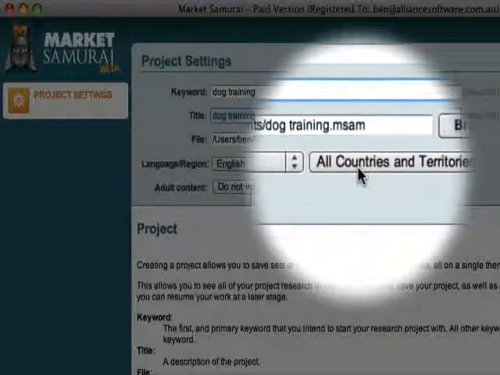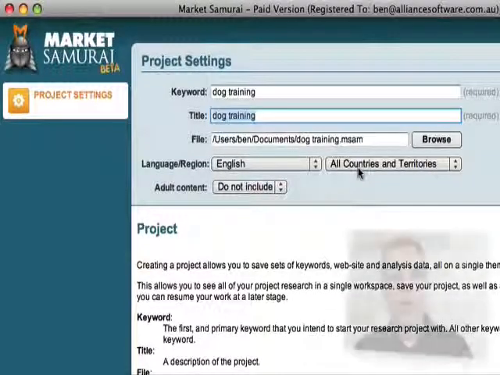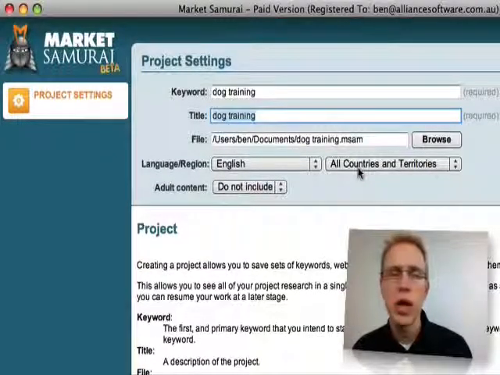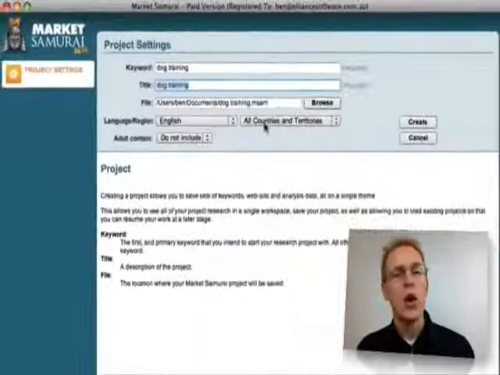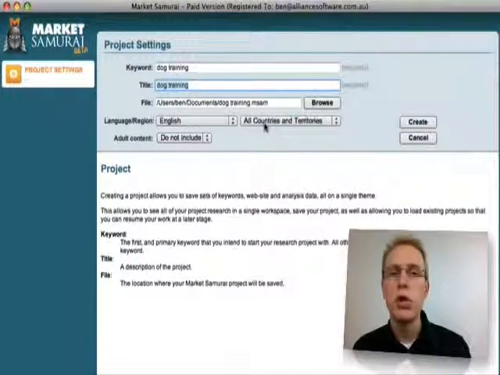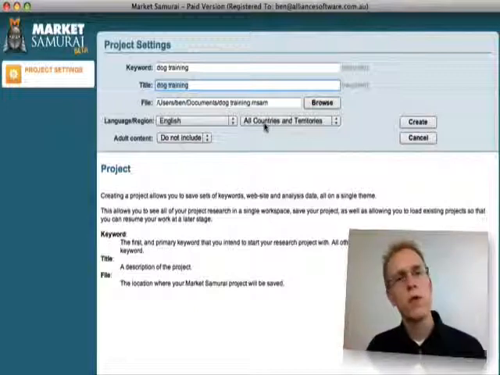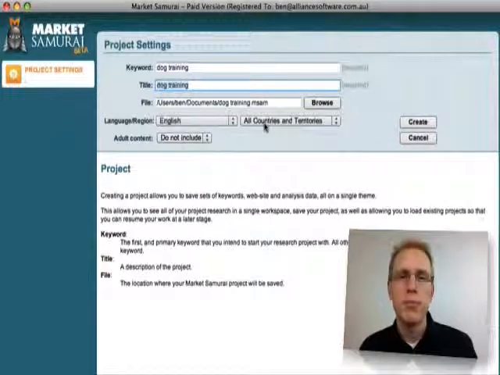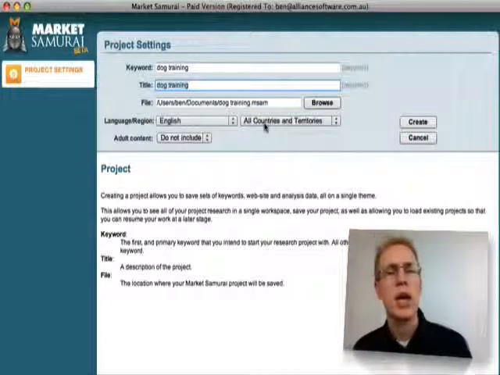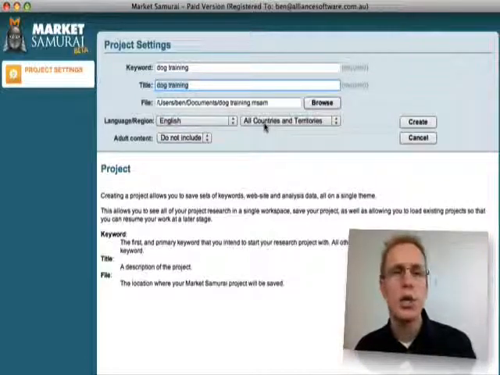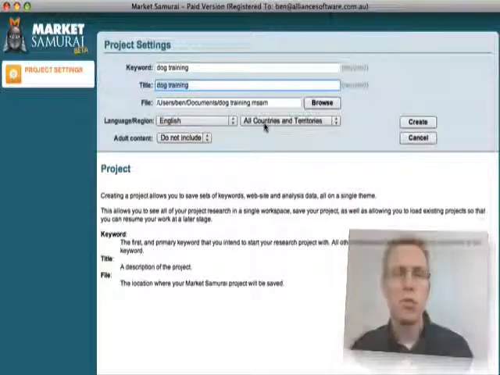And secondly, what country we're interested in. In this case, we're going to select all countries. But I would note that if you're doing something specific to a country, you can select that. And also there are sometimes interesting opportunities to be had on keywords that might be too competitive globally. If you focus your efforts on a specific country by hosting and other things in that country, you can target keywords and there are interesting opportunities to be had there. But we're going to start off globally and go from there.